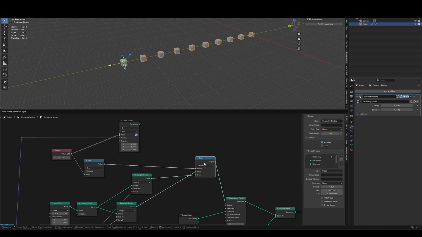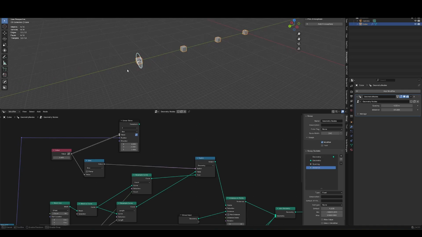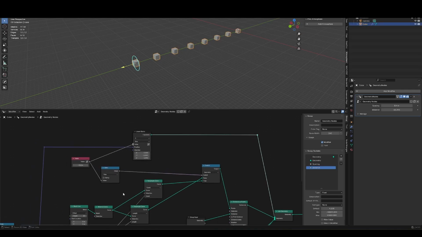If you ever make a switch node that has multiple options, which you can add to any switch node, then what I would recommend you do is use a map range node and transfer that 0 to 1 value into a 0 to however many options you have. So now I have a length, spacing, got a toggle for the different mode, join up that gizmo, and we can click off and we can see it.